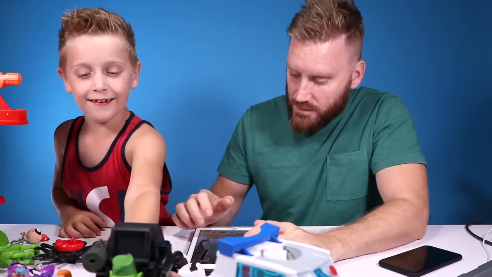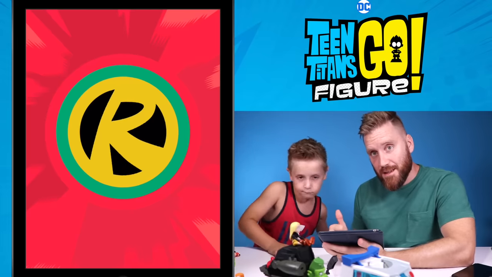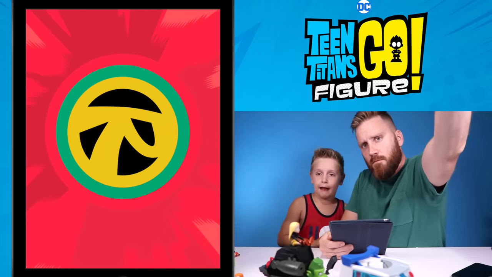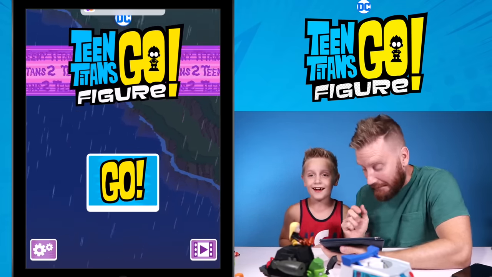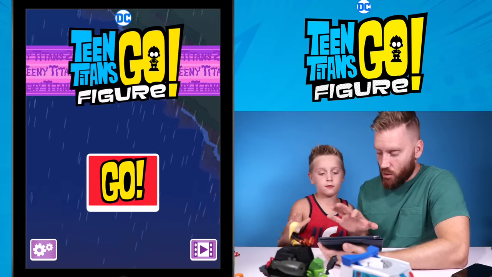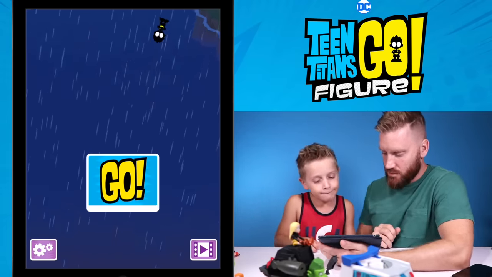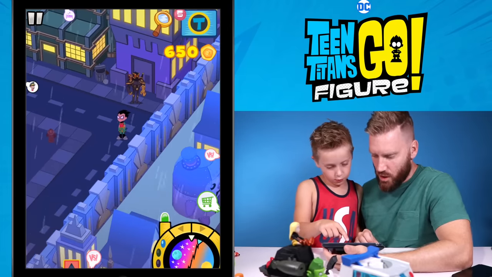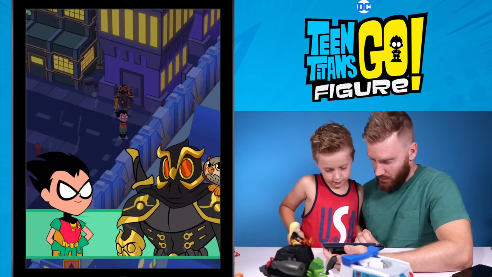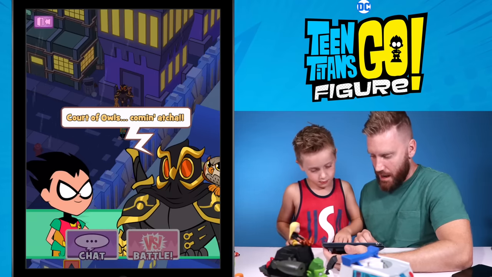We are about to boot up the app here. So Little Flash has played this already, right? Yeah, I went to Metropolis. Okay, so he's got some projects already going. He's unlocked some figures. So he's gonna show me how to play. Ooh, let's go. So you're in Metropolis at night. Who is that? I don't know. The Court of Owls, coming at you.